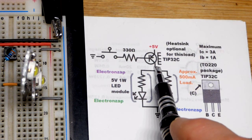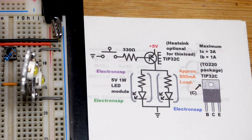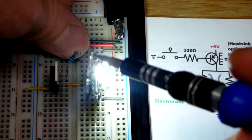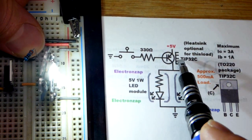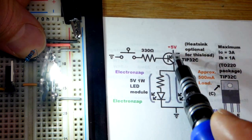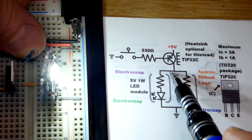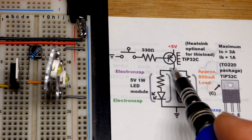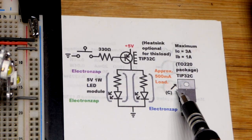As a switch, it cuts off power to the load when off — no wattage across the transistor. When you turn it on, the load is on. If you measure the voltage, you'd probably see all five volts across the load, with very little voltage drop across the transistor. If there's no voltage across the transistor, there's no wattage, so it won't heat up much. It will build up a little heat since it's not a perfect conductor, but probably won't get terribly hot as a switch.